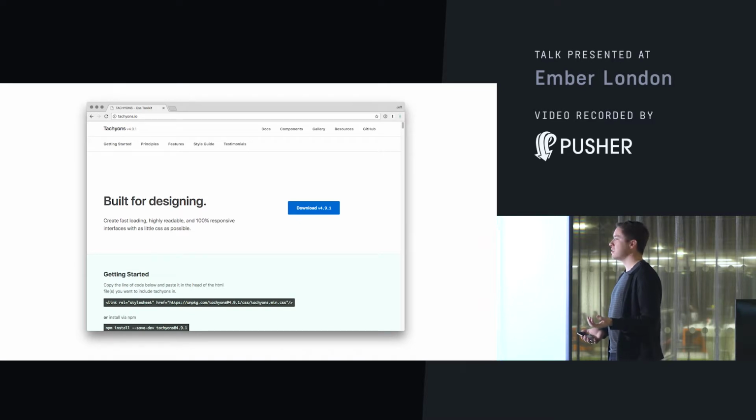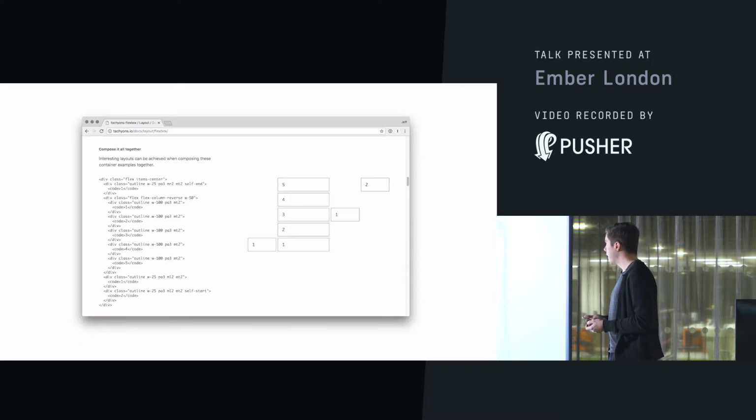It's very small and easy to use. You can use it in Sass, you can use it with PostCSS, you can just drop the built minified version of it into a project. And that's actually where most of those classes came from in my example. So you don't have to write your own, you can leverage existing tools. This is how tachyons would approach something like a complicated flexbox layout.